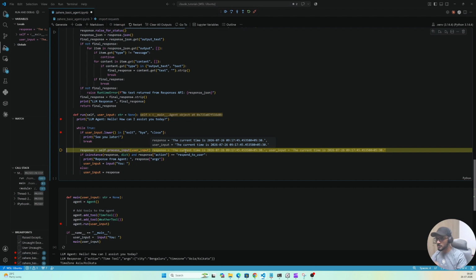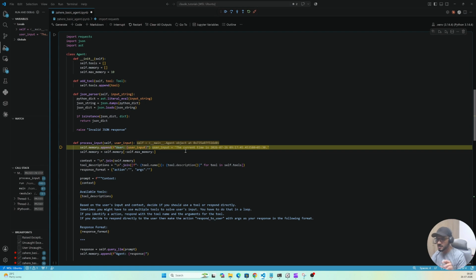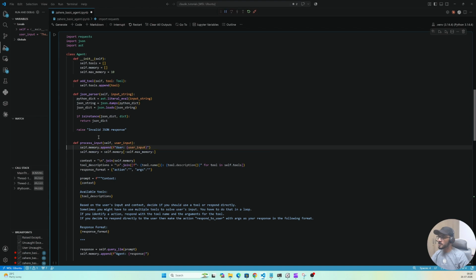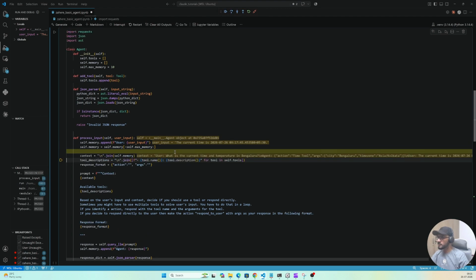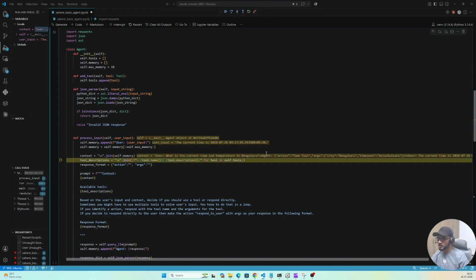That became the prompt. Now the query is not what is the current time, but the prompt to the LLM is what is the current time. This is where the harness comes in. What we're doing right now is essentially appending the context that we had. We know that we had the original query from the user, which is basically what is the current time and temperature. We are also appending what was the tool call that we made and what was the response we got from the tool. All of that is essentially added as context.